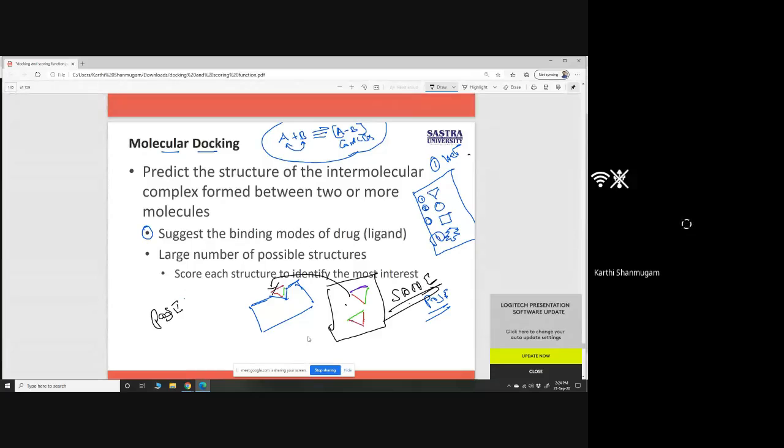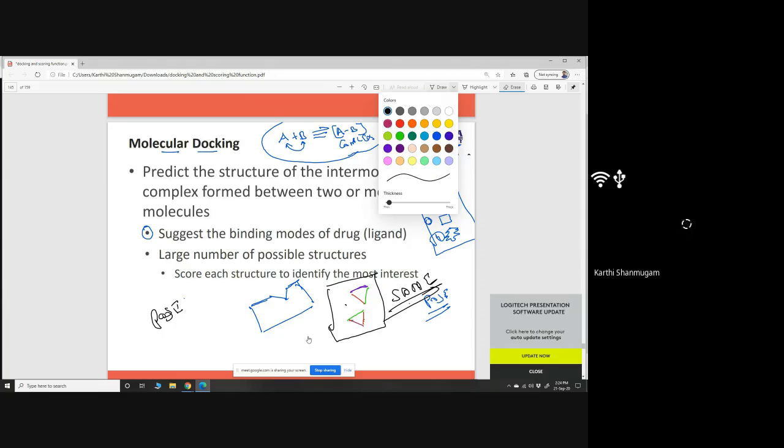Okay, but not all the poses will have the same affinity, or all the poses will not result in the same energy. Maybe that's a bit confusing for you, so I just wanted to give some more clarity on what I mean here. I'm taking the same example, and now I am going to make a small change at the binding site level.